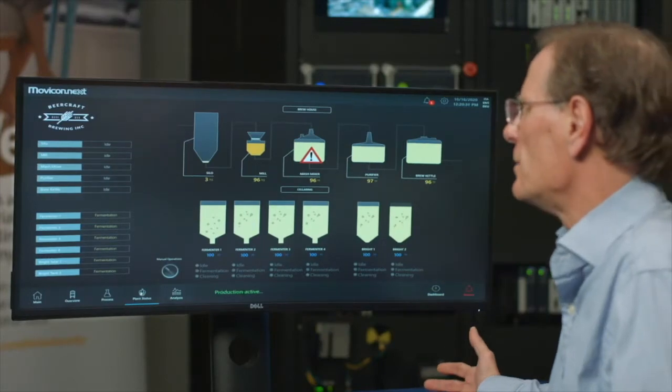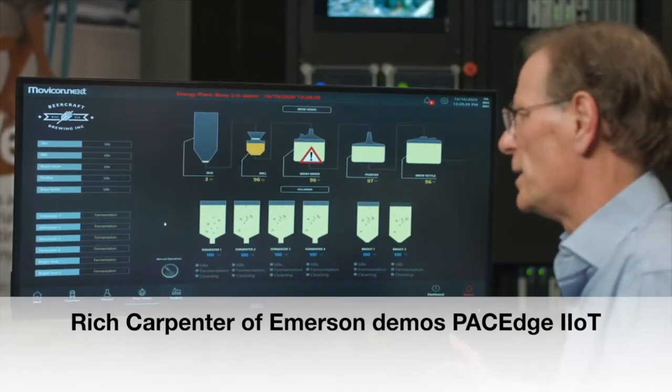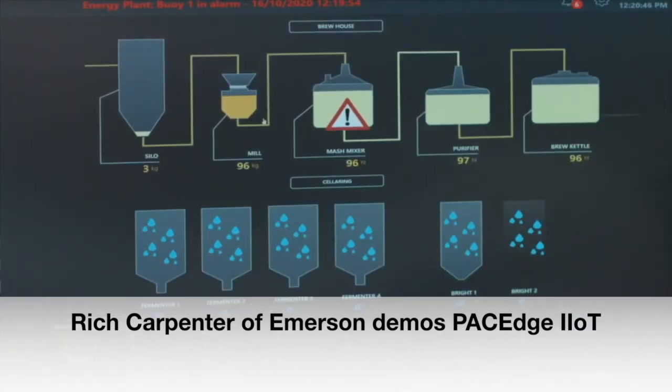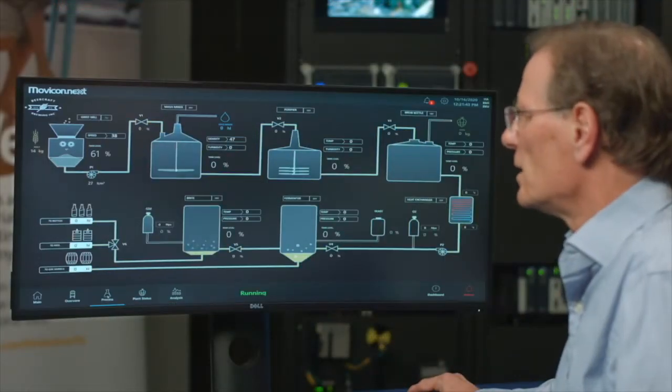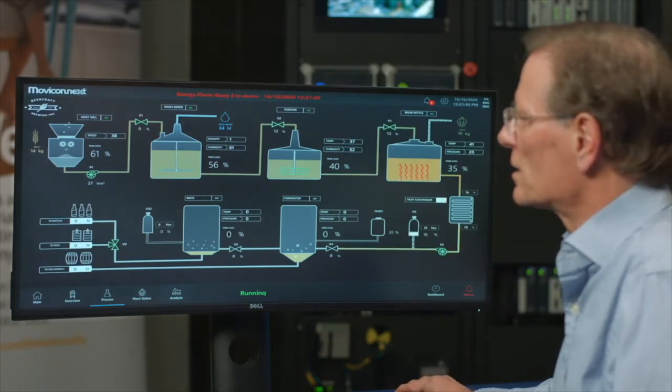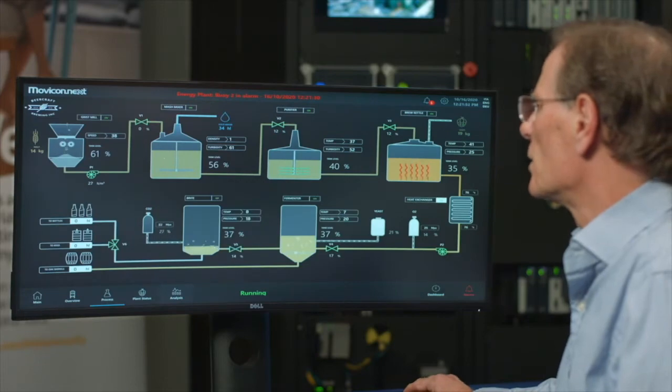And then just back in October, Emerson acquired Progea, a provider of industrial Internet of Things, plant analytics, human-machine interface, and SCADA technologies. Emerson gave PAC Expo Connects attendees a preview of its forthcoming PacEdge device that incorporates technology from the GE Intelligent Platforms and Progea acquisitions. This technology extension is changing Emerson from a major technology supplier to the process industries to also being a major supplier to discrete manufacturing and OEM industries. This soon-to-be-released controller is designed to create a comprehensive data, analytics, and control ecosystem, and it'll be known as PacEdge IIoT.